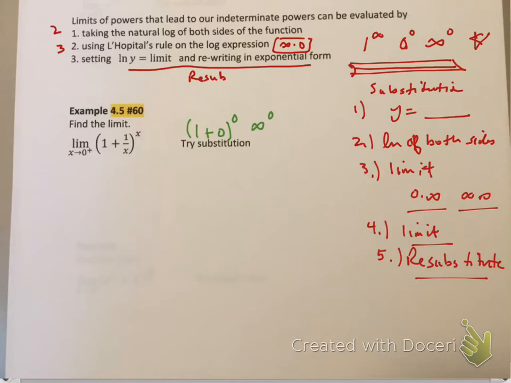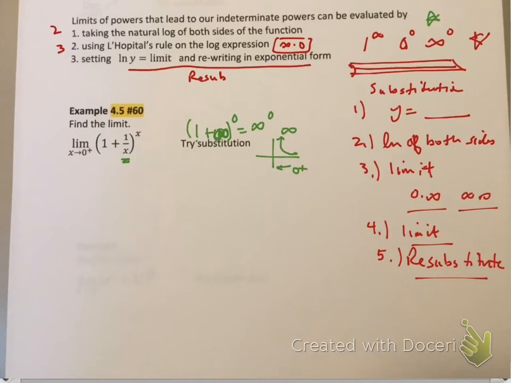The reason for that is that as you head towards 0 from the right, that's headed to infinity. I'm using this graph again, and I'm heading towards 0 from the right. So that is headed to infinity. So 1 plus infinity is really going to be infinity, and that's going to be infinity to the 0 power. All right, so let's try this again and keep going. But this is going to be infinity to the 0 power. We're talking about this case right here, right now.